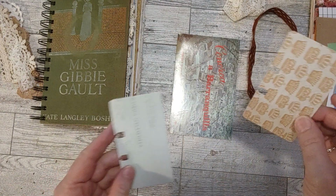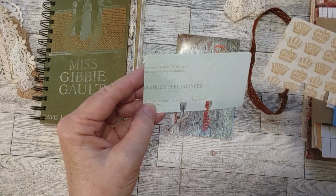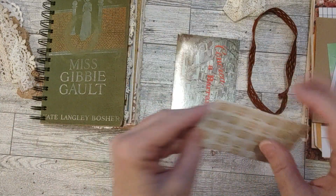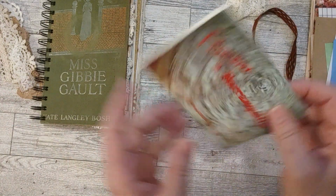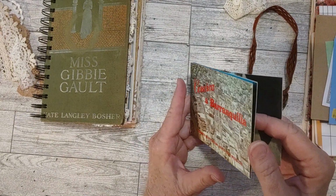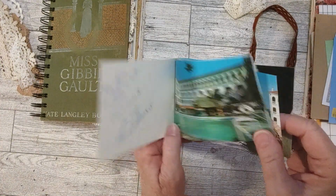So fun, right? Two little Rolodex cards that I made out of scrapbook paper. This cardstock is beautiful. I thought they would match the journal, so I put them in here. And you get this little postcard book. I was looking at postcards and was going to put postcards in here, and then I found this little book.